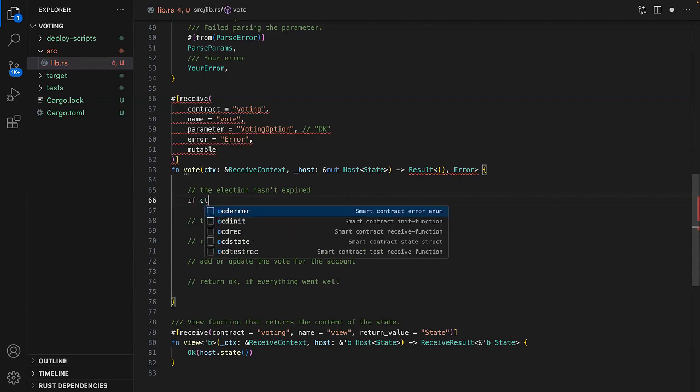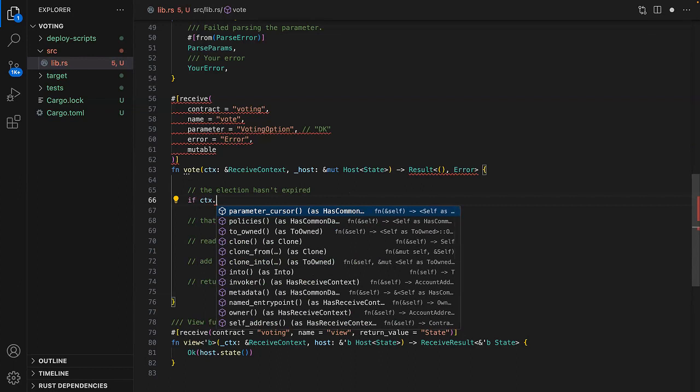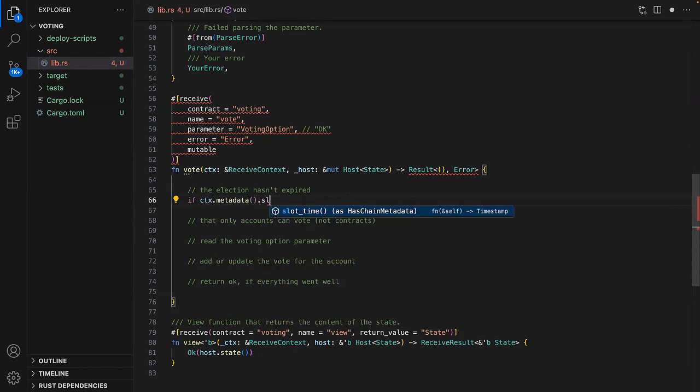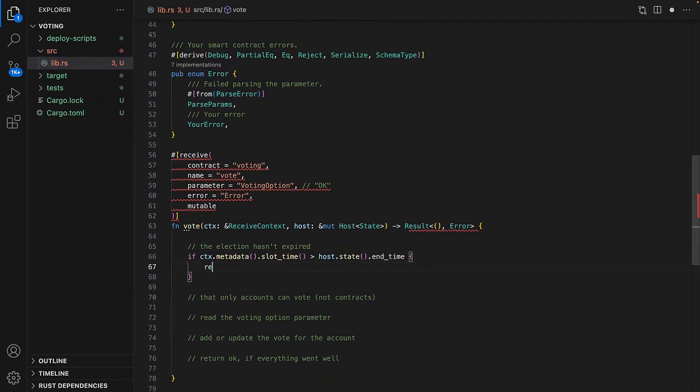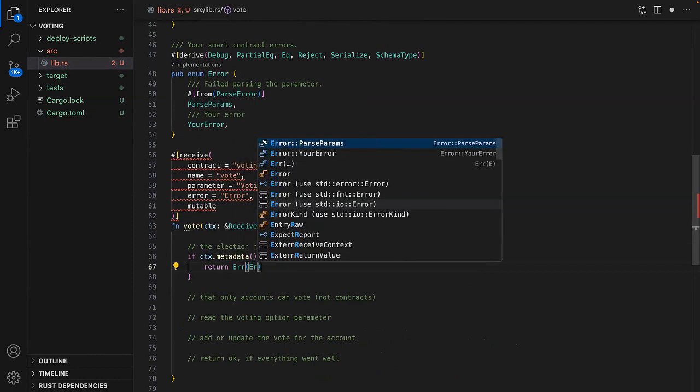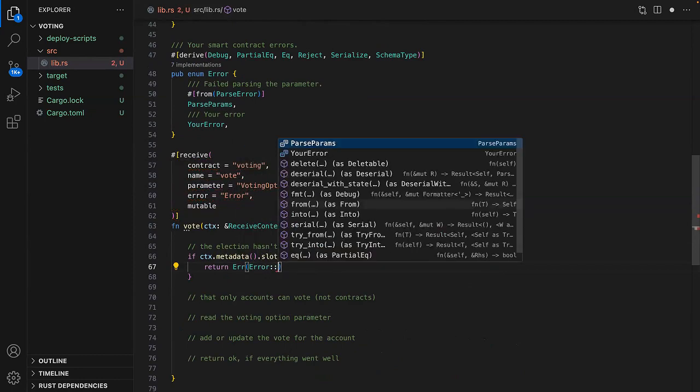So we'll say that if the slot time, so that's the current time, is larger than host state end time, then we cannot allow this vote. Then we'll return an error. And what kind of error?